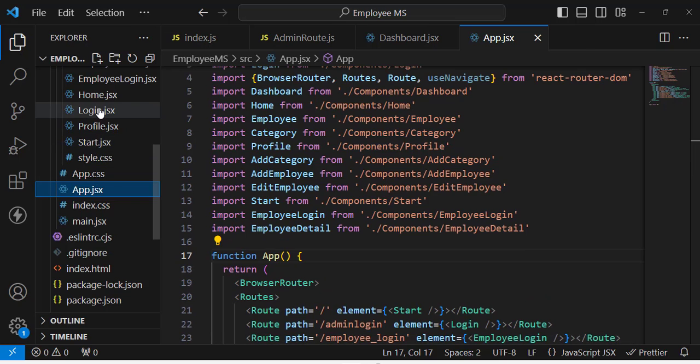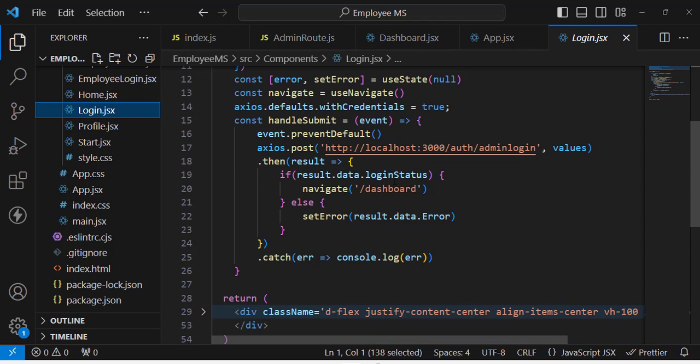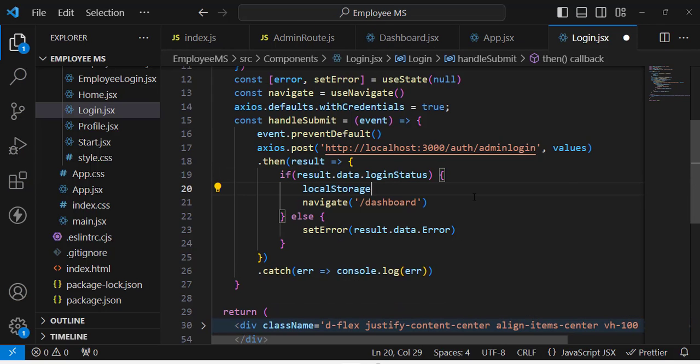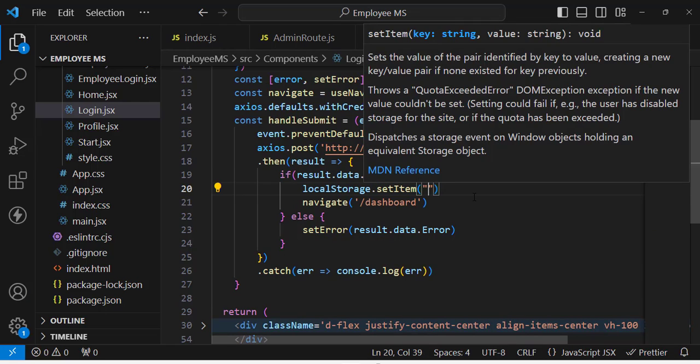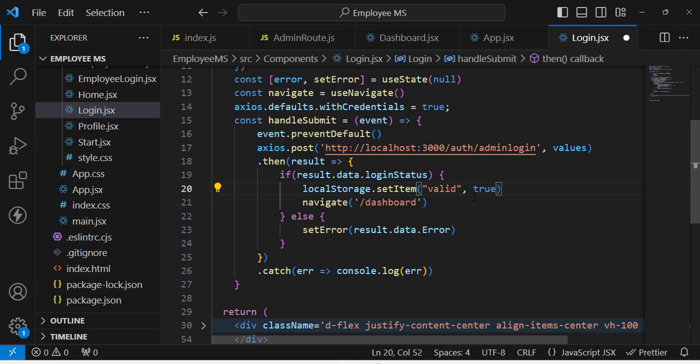Whenever we log in successfully in handle submit, I will store a value inside the local storage: localStorage.setItem, valid, and the value is true. It means logged in or not logged in, whatever you call it. This is a variable that we stored inside the login.